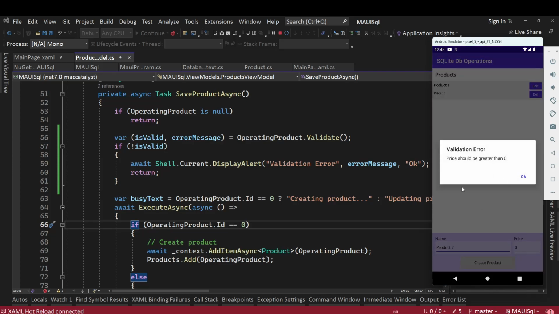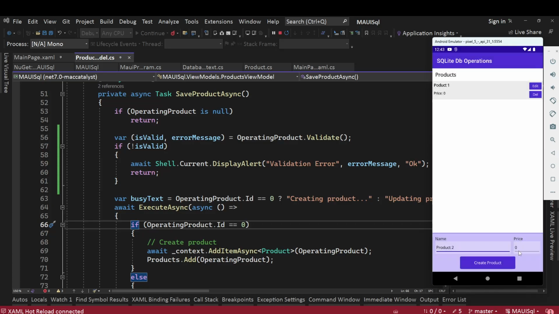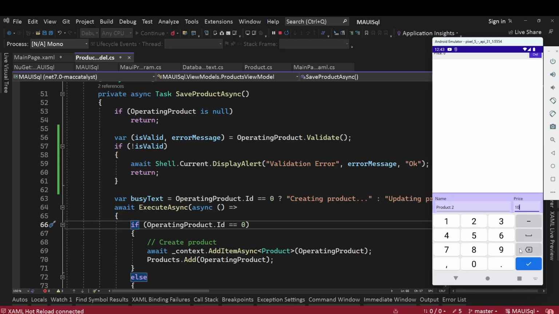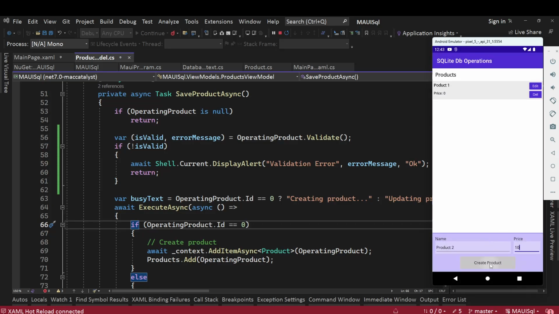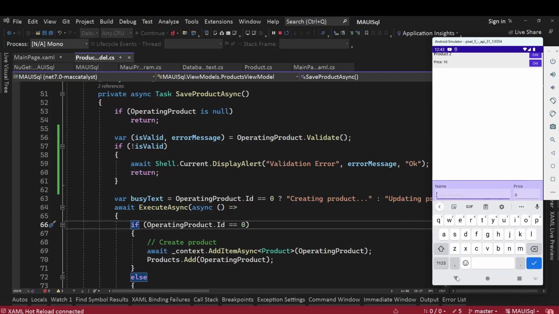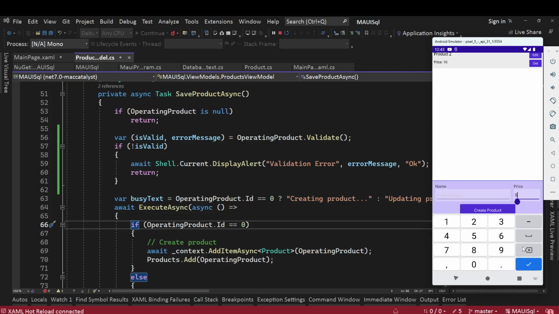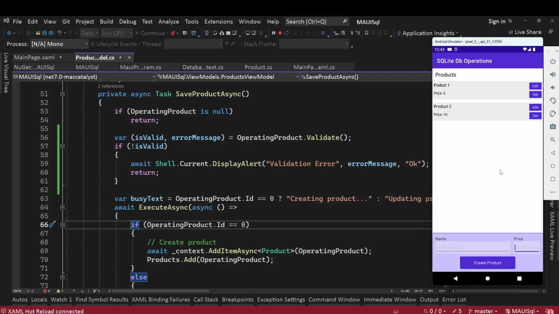Now we have validation error for price. Price should be greater than 0. Okay. Now let's add some valid price and now create product. So it got created and added to this collection view. So creation is working, and after creating, this also automatically gets cleared. That is also working.